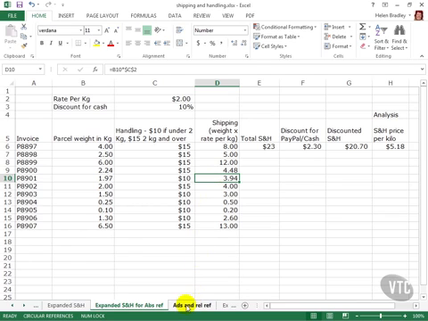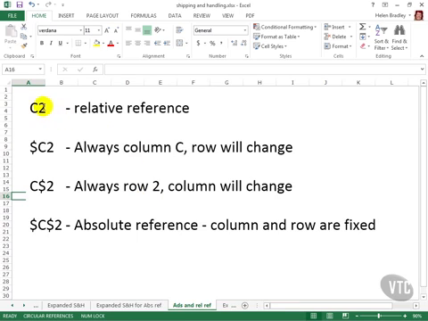There are 4 ways that you can address a cell in Excel, and here's a description of them. Up until now, we've been using relative references to a cell, the C2 sort of format. When a formula containing a reference to cell C2 is copied, both the column and the row can change. If you refer to a cell in a formula as $C2, then the column is always going to be C, but the row will change. If you refer to the cell C$2 in a formula, then the row is always going to be row 2, but the column will change. And finally, if you refer to the cell $C$2 in a formula, this is an absolute reference, and the column and row are fixed, and your formula will always refer to cell C2, wherever it's copied to.